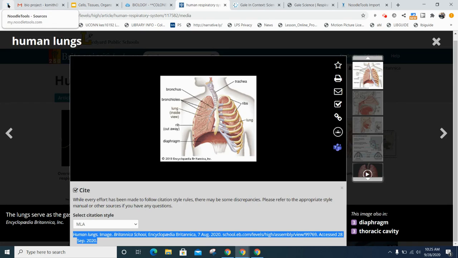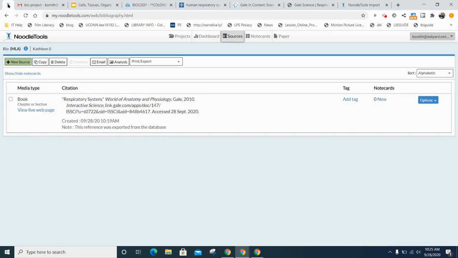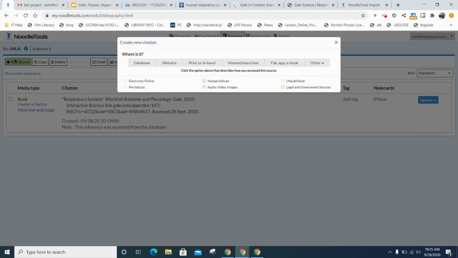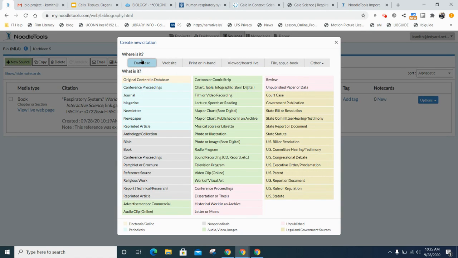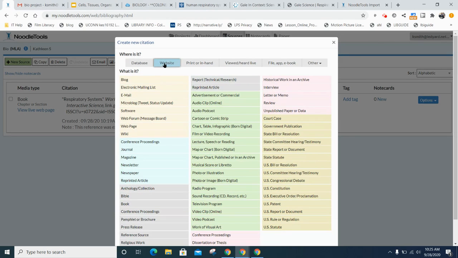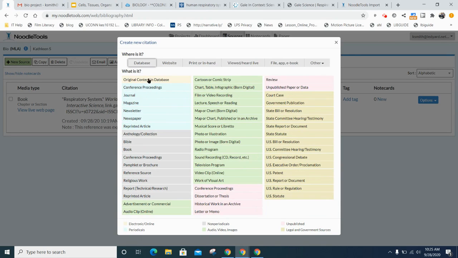So now what? So now you come back to Noodle Tools. You say new source. You say it's a database. You say it's an original, I'm going to say original content because I don't see encyclopedic article. Yeah.